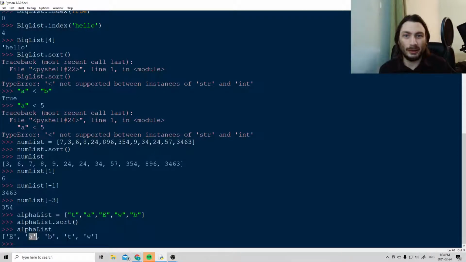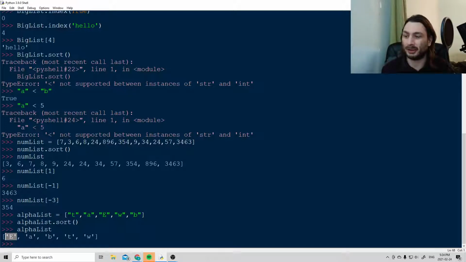Well, what it's doing is technically sorting by the ASCII values. And if you look at the ASCII values, capital letters have lower values than lowercase letters. So it's taking a look at the ASCII values of each one of these characters and sorting by that. So these get sorted alphabetically, but capital letters will come before that. Also, punctuation would interfere with that because I think punctuation has lower ASCII values than even capital letters. At least many do.